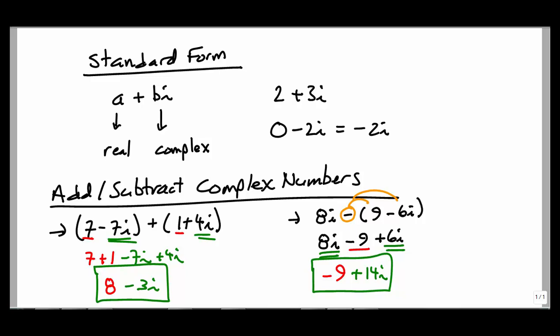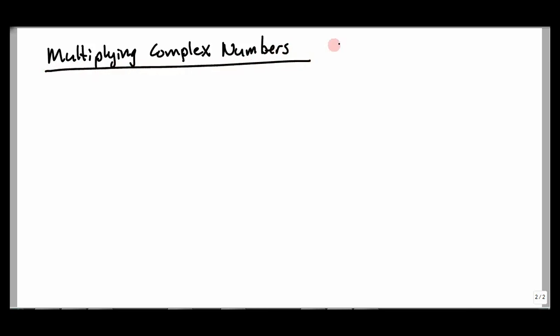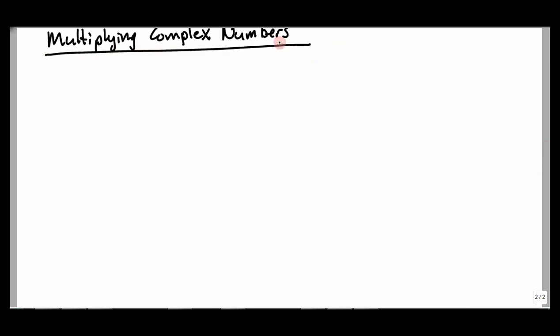Let's go ahead and look at multiplying now, multiplying complex numbers. Now sometimes when you're multiplying complex numbers, you'll have a monomial times a monomial. Sometimes you'll have a monomial times a binomial. But the thing to remember is nothing changes in the process. It only changes at the end when we're combining our i's. So for instance, we could have a monomial, a single term, times a binomial, 7 minus 6i in this case. And the process is the same.